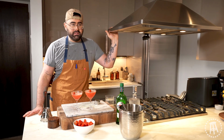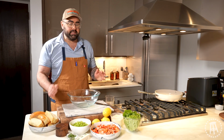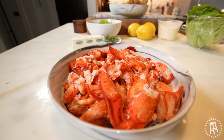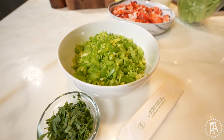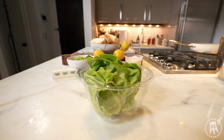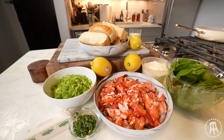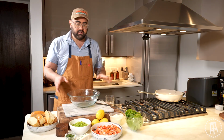I'm gonna make mini lobster rolls today. So lobster rolls are super simple, but they pack a big punch. And all you're gonna need for this is your steamed lobster meat here. You're gonna need some celery that's already chopped up, some tarragon, some lemons, some mayonnaise, and some Boston Bib lettuce as well. And of course, your New England style lobster roll buns. And that's it. Time to assemble our lobster salad.